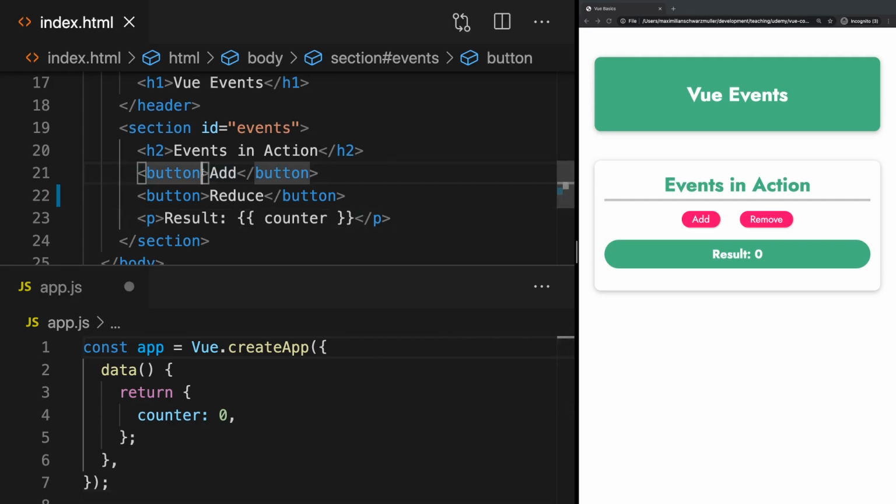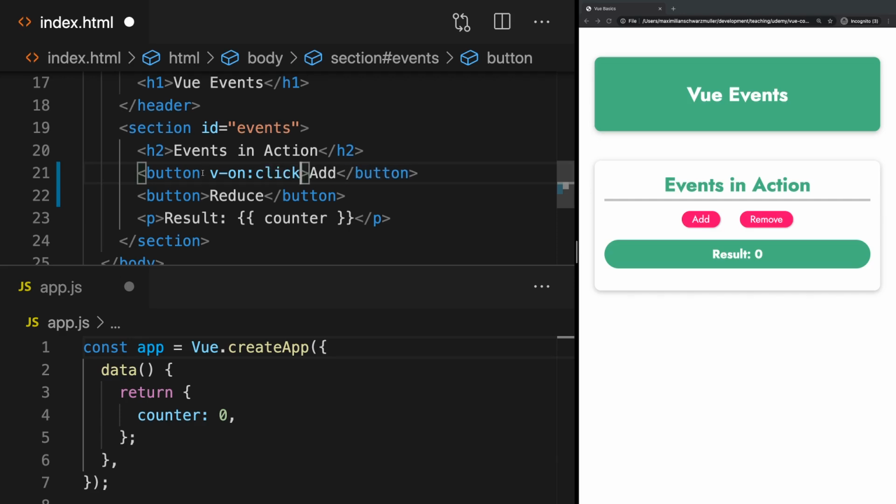And therefore, thankfully, Vue gives us an easier way of adding event listeners to HTML elements. If we want to add a click listener to this button, we can use another Vue directive. We learned about v-bind. v-bind is helpful for setting the value of an attribute. Now for adding event listeners, we have another directive, and that's the v-on directive, because we want to react on a certain event. v-on takes a so-called argument after a colon, just like v-bind took the attribute which should be bound. v-on takes the event to which you want to listen after the colon.